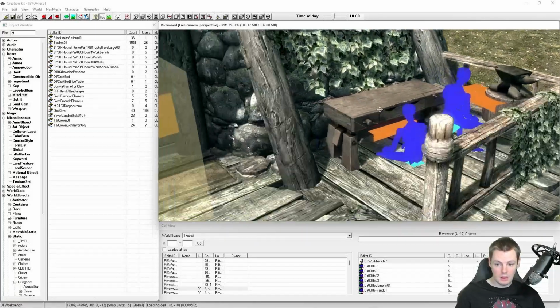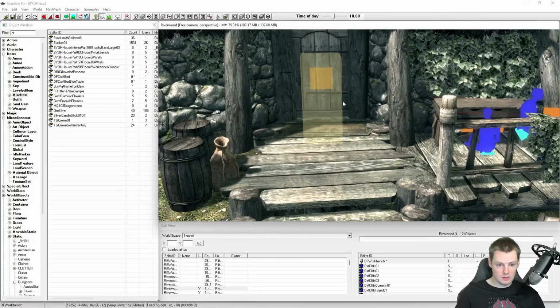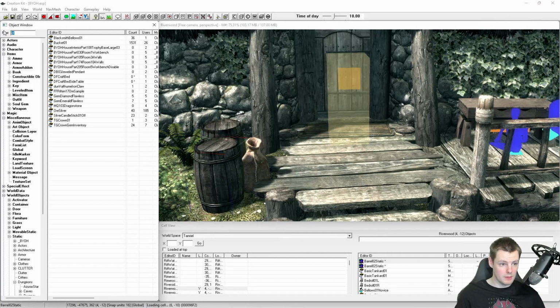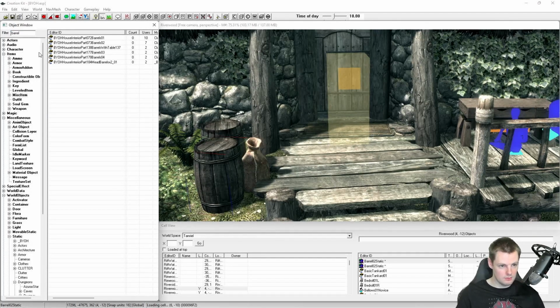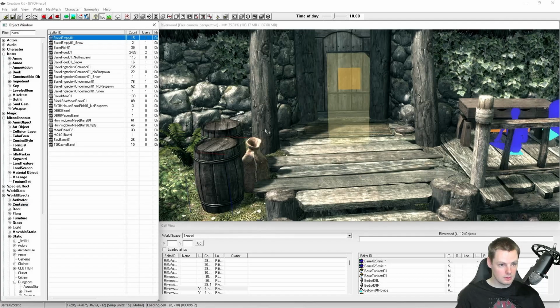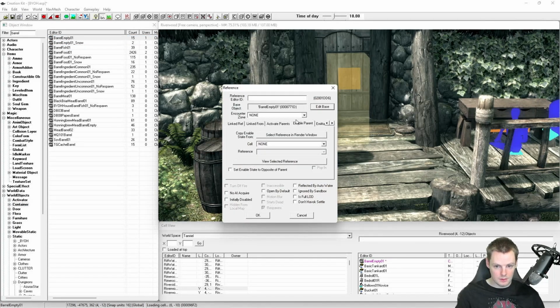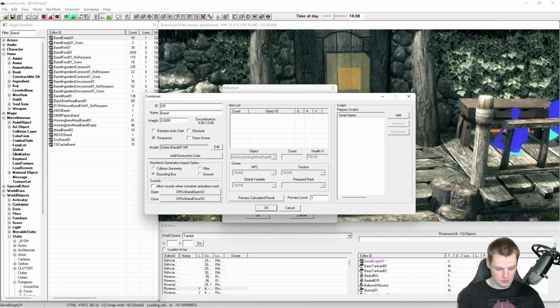Extra little tip there. Obviously, I'm just going to put a chest here that I can activate, or in fact, I'll just do a barrel that has all the items that we need for testing. But you may well want to use it for testing and make sure you remove it before you release the mod. Otherwise, somebody's just going to find it and grab all the crap and then just craft everything immediately. Entirely up to you, but I'm just going to go ahead and grab myself a barrel. I'm going to make a new version of it, and this is going to allow me to test everything. So I'm just going to do test barrel again with the uppercase.